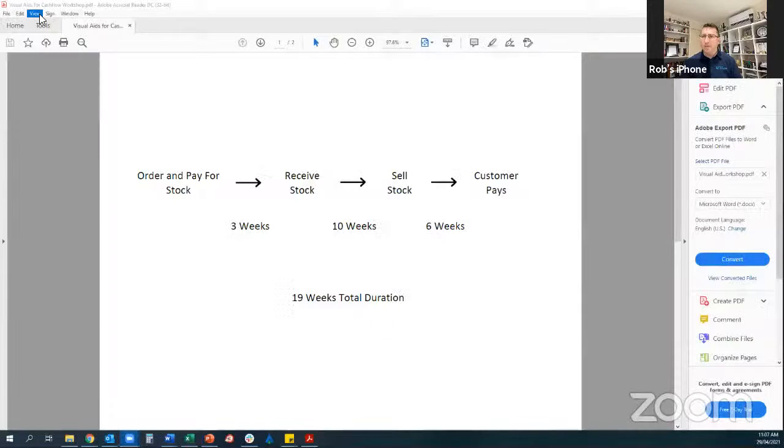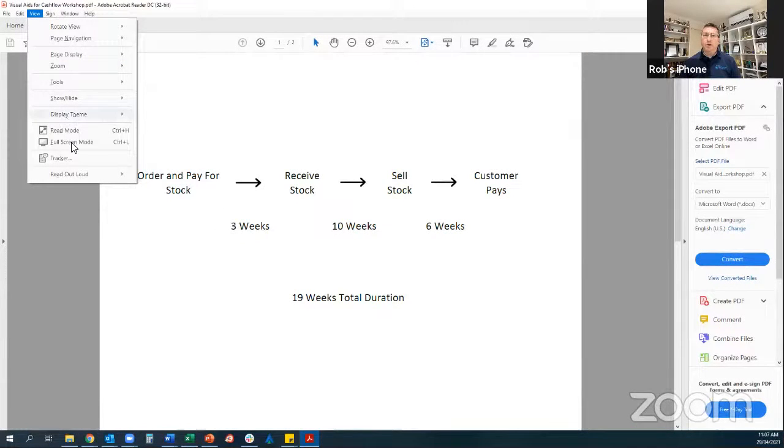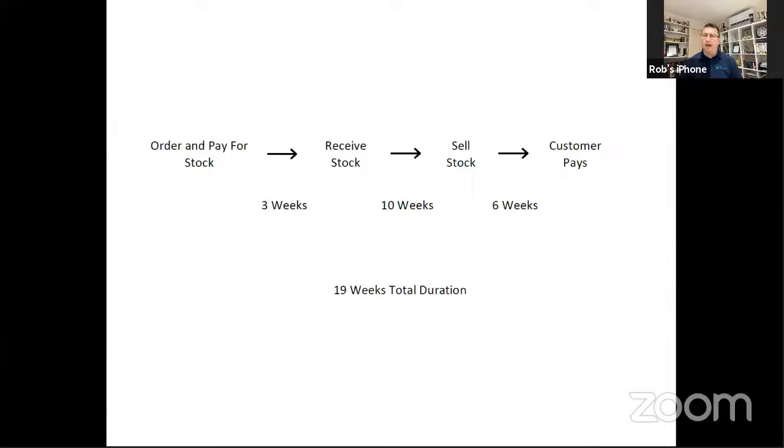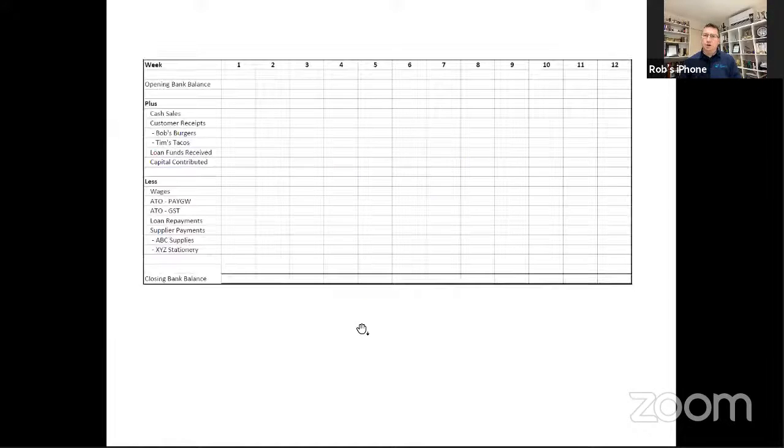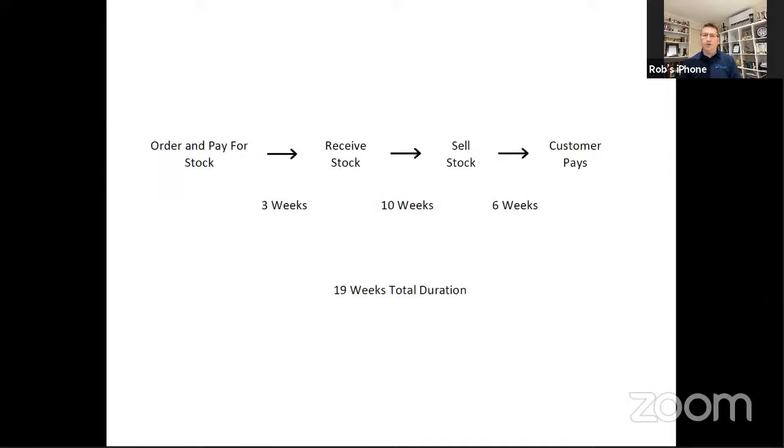Yep. So cash flow issues are caused when the money generated from the profitability of your business is tied up in what we call working capital. I've got a little diagram here to explain how that occurs. We're going to assume this business is importing products from overseas, bringing them into the country, holding the stock, selling that to customers on account, and then the customer pays us.